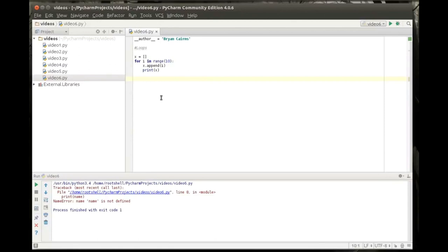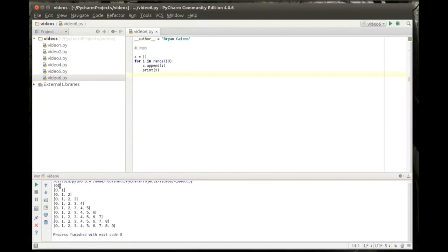A loop is just a segment or a scope of code that's going to repeat itself. For i in range 10, meaning from 0 to 9 because it's a zero-based index, you're going to x.append the current number. This is called an iteration. Whenever a loop jumps back to the beginning, it's an iteration. In some languages, they actually used to have go-to statements, but in Python, simple iteration. So let's run this, and you can see the iterations. We have 10 iterations, and with each one, our list is growing because we're appending to it.